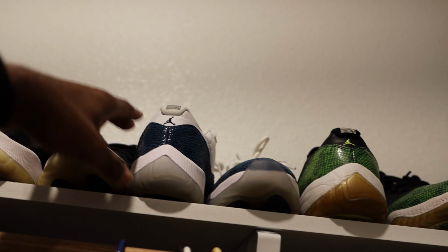So these right here, I gotta tell you guys a story about these kicks. I love these shoes. I'm sorry, Cameron, I gotta do this to you, bro, because you did this to me a long time ago. I was hurt, bro. I was super hurt. Funny story. My first purchase of Jordans ever were those shoes I just showed you guys, the snakeskin Jordan 11 low tops.